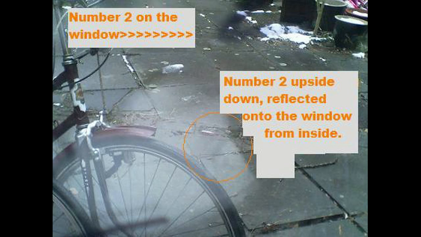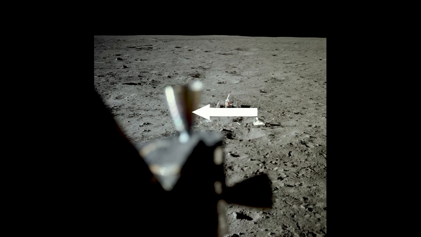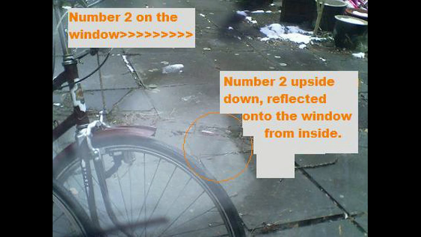At the time I gave him an 8-point rebuttal as to why this cannot be the effect seen on Apollo 11. I will concentrate on one of those points now, but I'll share some new things that I've found since I've recreated his experiment. Adrian says that the images on the Apollo 11 pictures could come from something reflecting them onto the window from inside the lunar module. This cannot be the case. As you can see in the Apollo images, the thrusters are out of focus and the far background is in focus. In Adrian's experiment, to pick up any reflections the window must be in focus. This is clearly the opposite of the Apollo images.